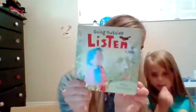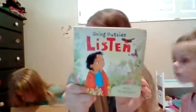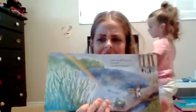Okay, I'll hold it up. This is a new line for us this summer. It's called Going Outside. There's also one called Look. It's a really great board book to help littles identify what they hear and what they feel. And one thing I have learned, from a nephew who is in therapy, my sister told me that the therapist told them to ground the children, that they should recognize things of their five senses. What do you hear? What do you feel? What do you see?